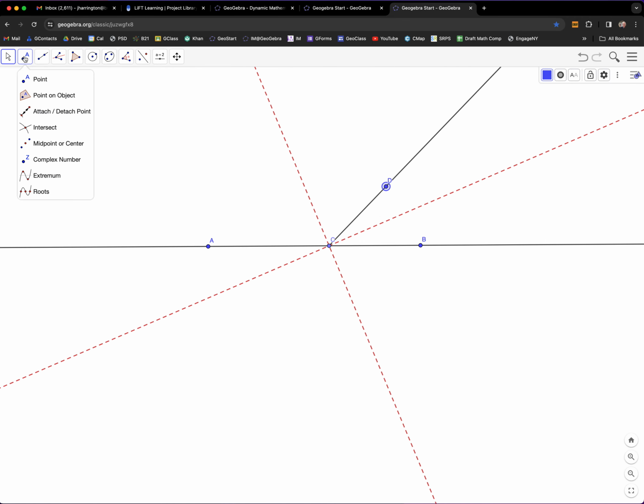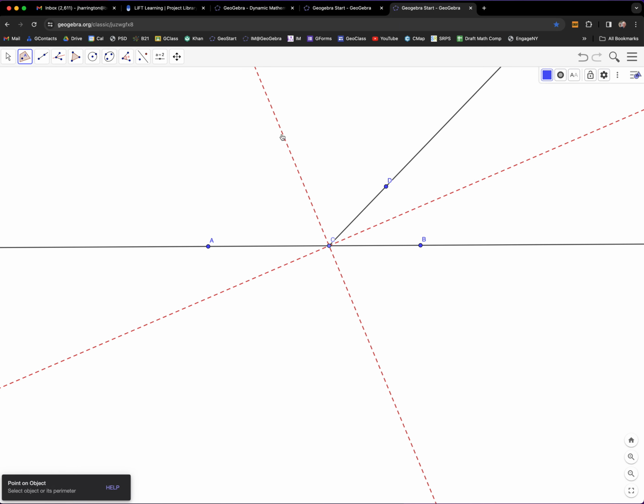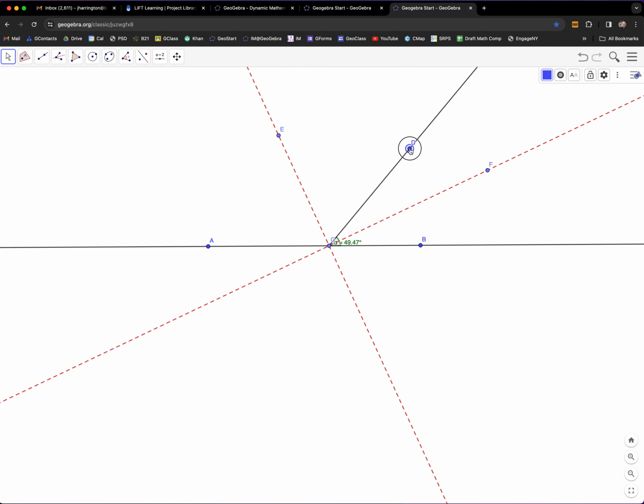So let me put a couple of points on here. Put a point up here so that I can work with it. Okay. So if I want to measure these angles out, I've got half of some amount and then I have the rest. So let's measure this angle here, B, C, D. All right, I got a 45.29 degree angle. It'd be really nice if I could make that a nice round number.